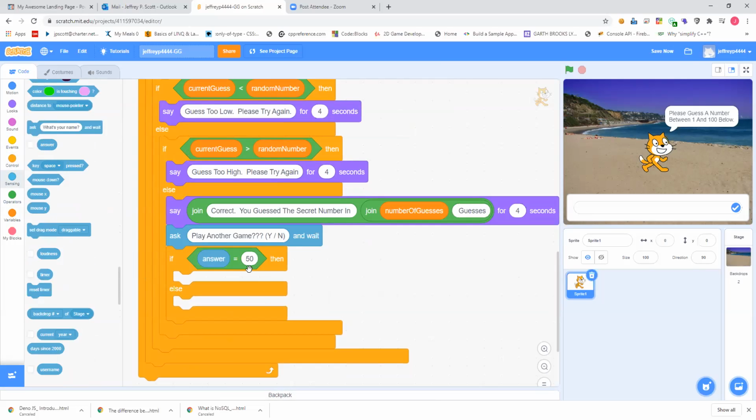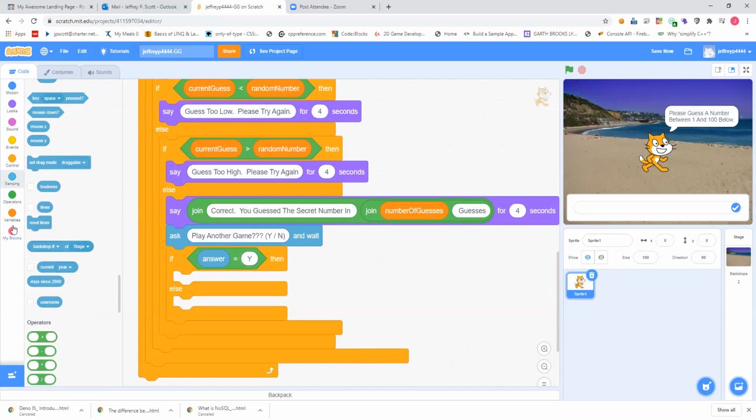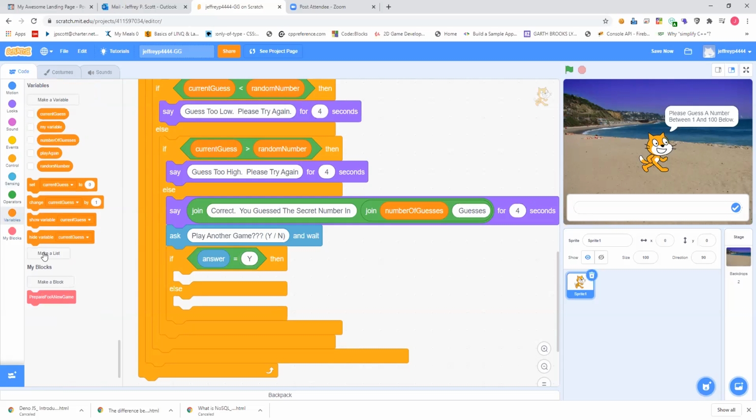So if my answer was equal to yes or a Y, that means I want to play again. Technically, I don't have to do anything, but it never hurts. I'm going to reset that flag to true. When I say that flag, I mean play again.